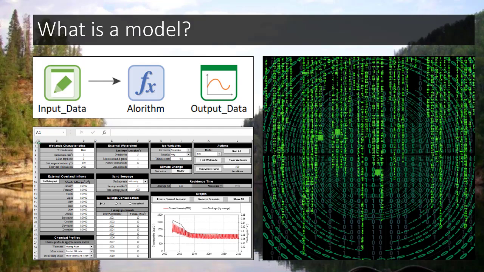On the right, I'm just showing, this is from The Matrix, but really there are a lot of models that look like this. This is just binary code. There's a lot of models where the algorithms are not visible to the user. So you have some sort of an interface, and in the interface you'll input your input data and your coefficients, but then all of the calculations are done in the background. All of the things you input are converted into some binary code. They're calculated using code that we can't even see, and it comes out with some output. Now these are sometimes referred to as black box models because nobody actually understands how they work.